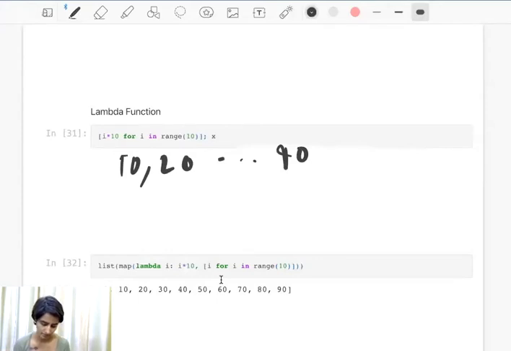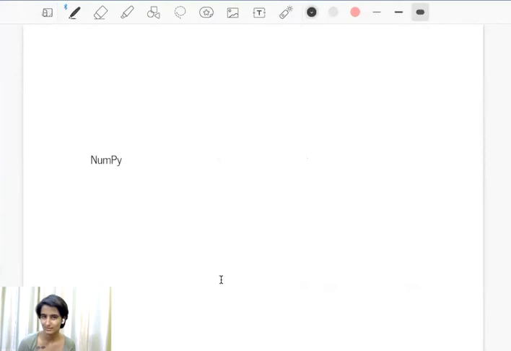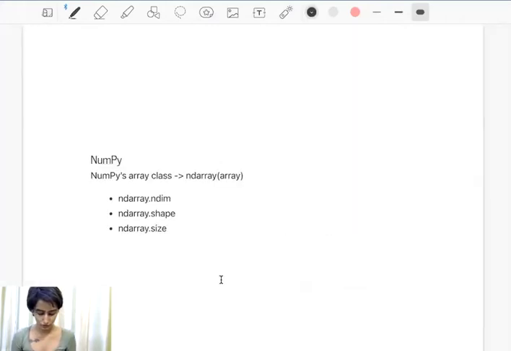So lambda i is basically saying that for i, evaluate i * 10, as in the input is i, and the return statement means i asterisk 10, which means multiplying, obviously. And then you give the list range. So you're basically multiplying this i for i in range thing with 10. And that's basically lambda function for you. This is the simplest thing I could think of, but obviously you'd actually have way more complicated things that would actually be useful.